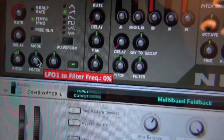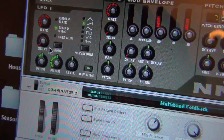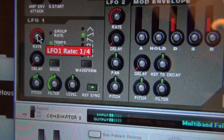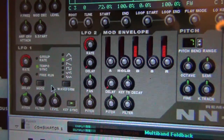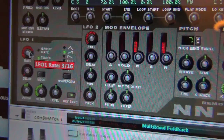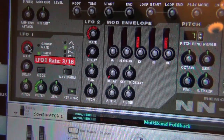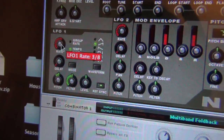Within my sampler I can filter the LFO. I've also put a pitch filter on it so it starts with a higher octave. And then here you can set your rate. At the moment it's at 1.4. So if I press it again, you'll hear it's going. And then obviously without it, it's gonna go. I play around and make different samplers, open it, make duplicates to create rhythm in the track. Some of them, one rhythm will go at 1.8, different ones at 3.16. And that's how I create the rhythm in the track.